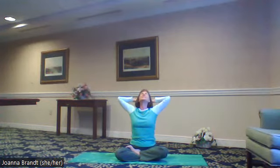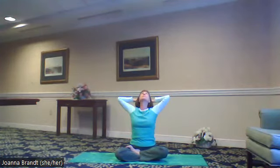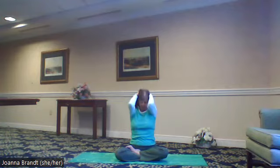Inhale, open. And exhale, curl. Moving with the breath. Deep full breaths. And come back to center. Drop your hands to your shoulders and we'll do some shoulder circles. Circle back the other way.